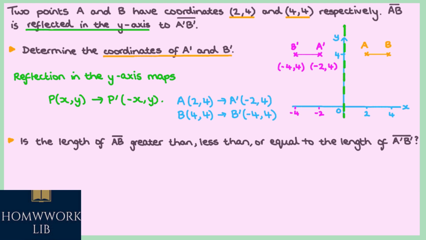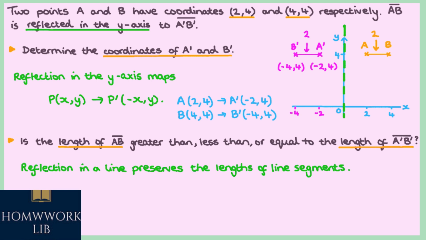The second part of the question asks us to determine the relationship between the lengths of line segment AB and line segment A'B'. As these are both horizontal line segments, we can easily determine from our sketch that the length of each line segment is the difference between the x-coordinates of its endpoints, which in each case is 2 units.